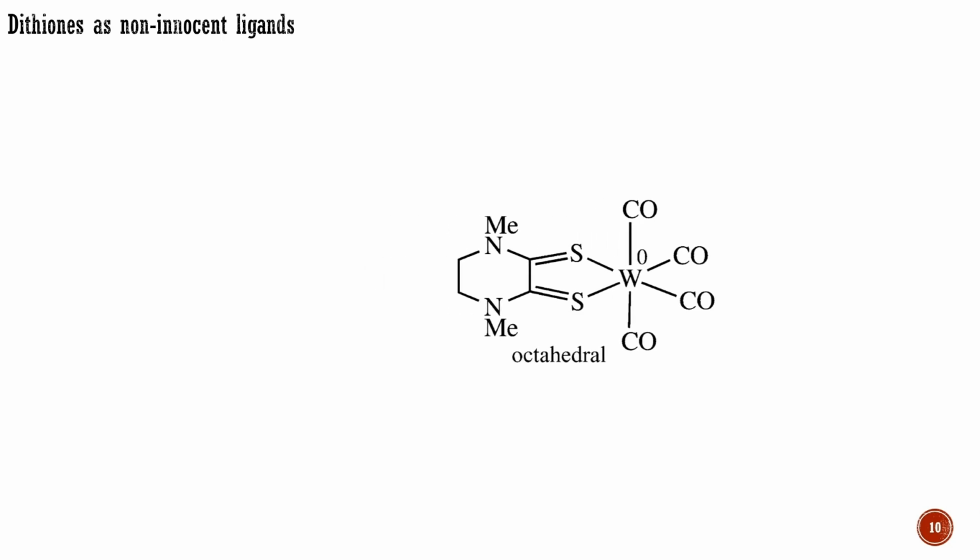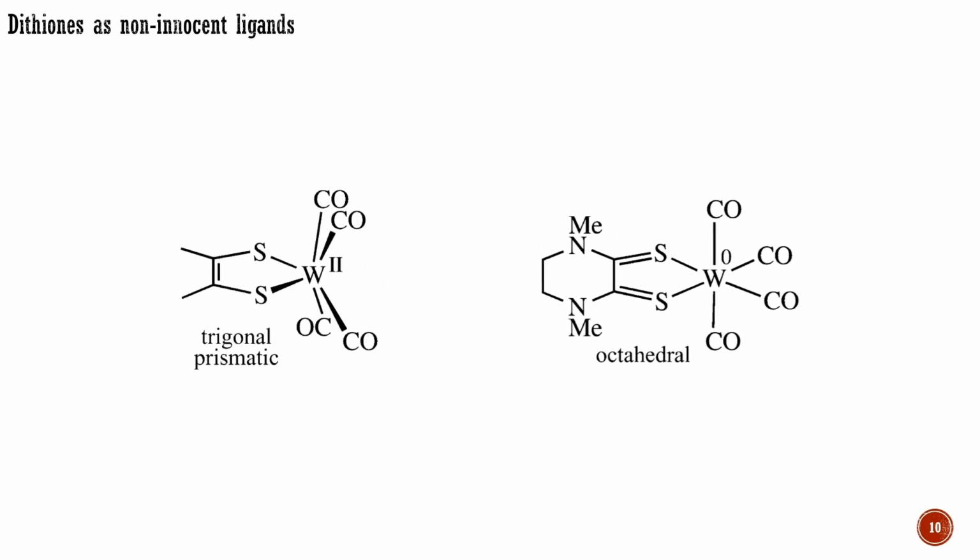A small change in the substituents on the dithione leads to a different complex, where the metal has reduced the ligand by 2 electrons to give an enedithiolate. This is an X2 ligand, making the metal d4 tungsten 2. The ligand carbon-carbon bond is now short, the carbon-sulfur bond is long, and the metal geometry has converted to trigonal prismatic. Rather than the range of intermediate structures common for butadiene, we now see 2 sharply defined ligand types in different compounds, distinguishable from X-ray structural data.